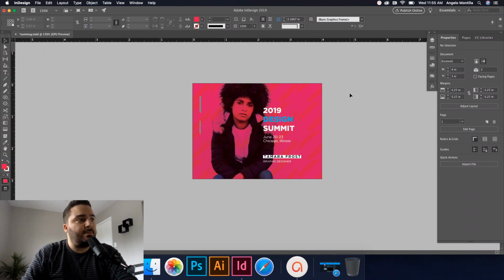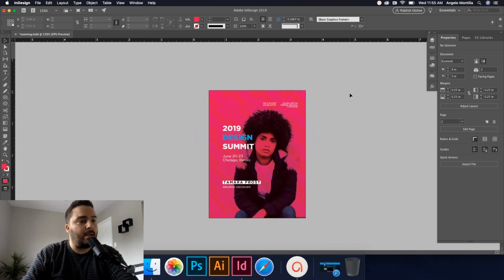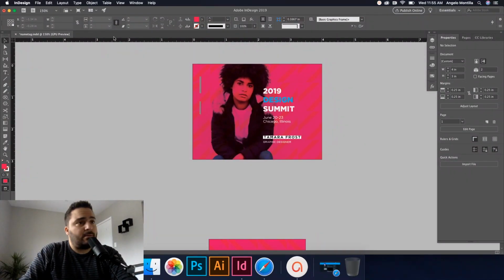So as you can see on my screen here, I have a landscape version of my name tag and then a portrait vertical version of it. So I'm going to show you how to use a specific tool in InDesign to create document pages in different orientations, so you don't have to do this in multiple documents, okay? So let's get started. The first thing I want to do is go up to File and we're going to create a new document.